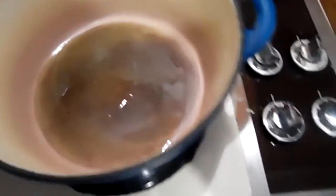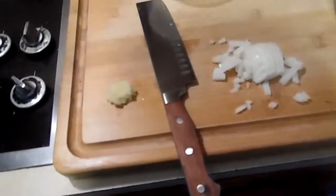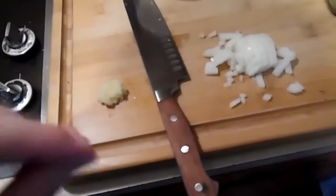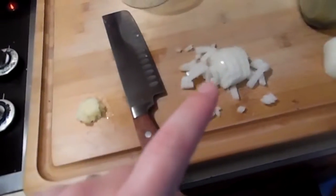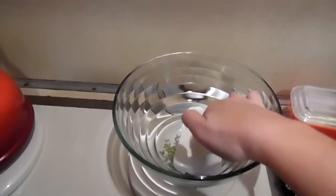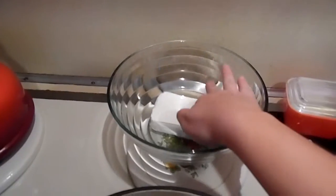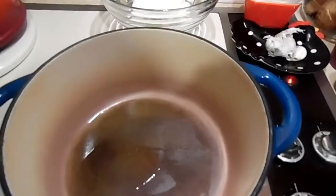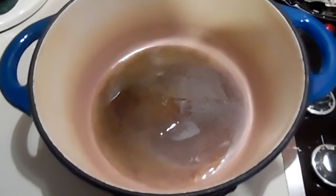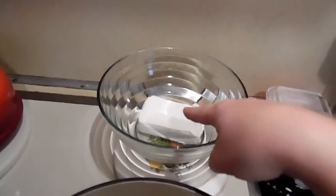I've got some olive oil in the pan and I'm going to soften the onions and garlic. This is all going to be mixed together and then baked in the oven, and I just don't want huge raw chunks of garlic and onion, so I'm going to sauté these in some olive oil. I may throw the cream cheese in the microwave for just a few seconds to soften it since it's still pretty cold. This was a last minute decision. When you're done with the onions and garlic, just throw them in the bowl.